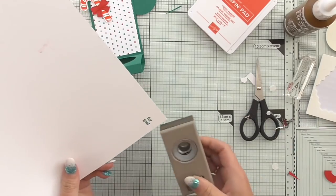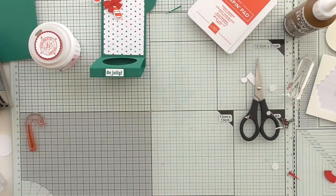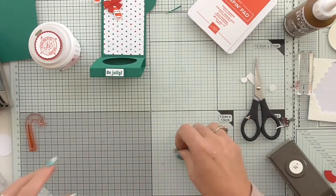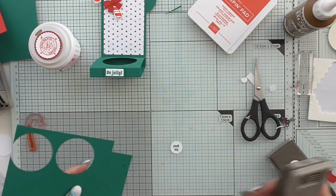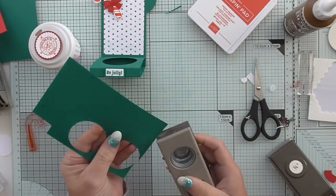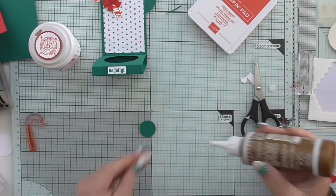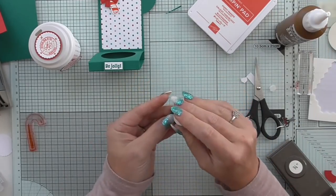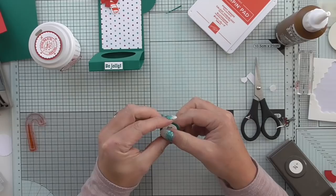That away, and then I think it's a 3/4 of an inch circle punch for this one. Yeah, ooh, that nearly flew across the room. Where's it gone? It's there, and we'll have it on green, we'll keep it coordinated. So then I want a 1 inch green circle. And if you're making them in batches, you know, you do 10 of these and do them all at once, then you seem to get through it quicker when you do that.